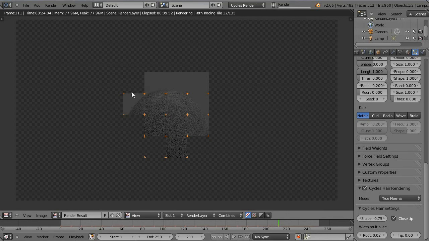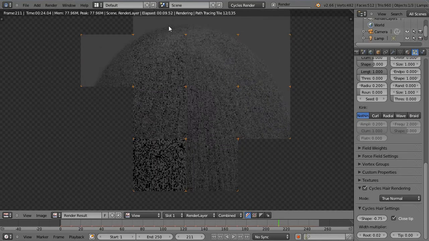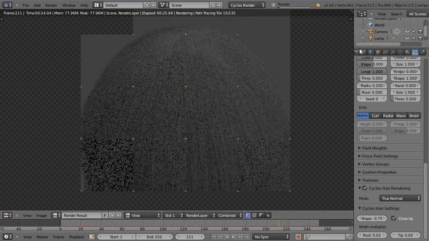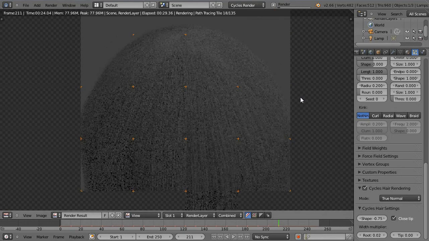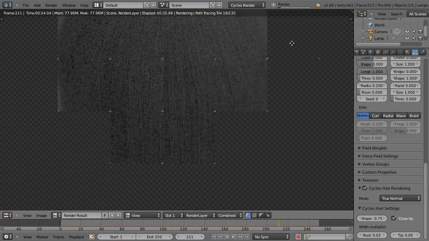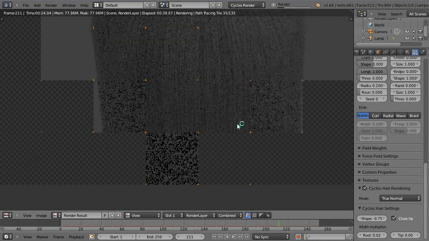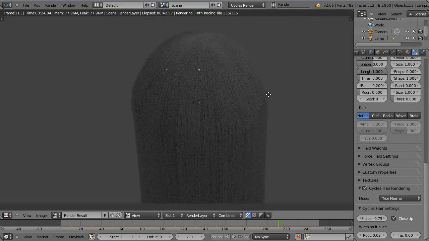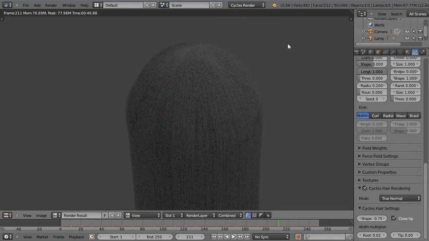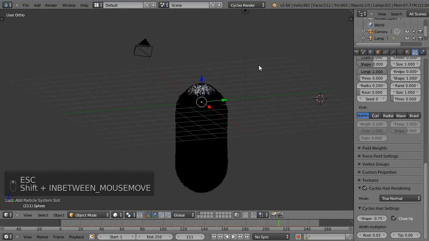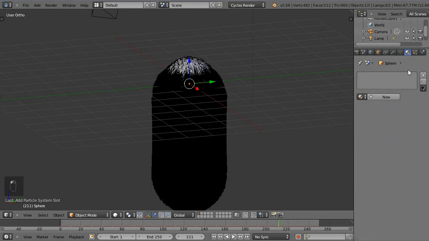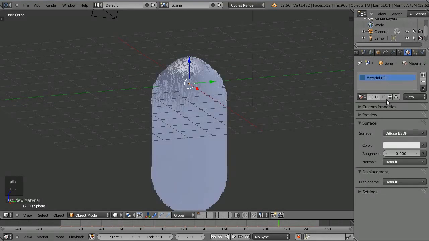So you can start to see that each hair strand is really thin. It's very grainy at the moment. That's just because we're in Cycles. Obviously, I think we've got it set to 10 passes at the moment, which isn't very much for Cycles, so it tends to look quite grainy, but that's okay. So we've got the hair the right sort of thickness, and there's a good amount of hair, so that looks okay.